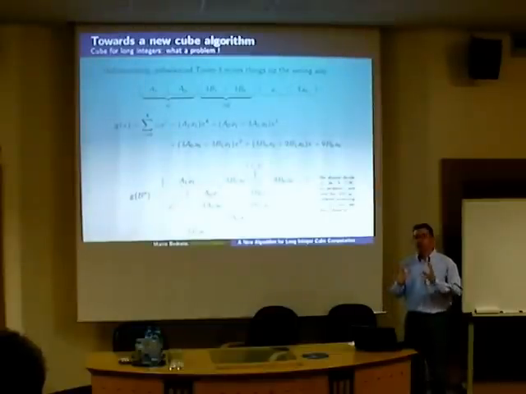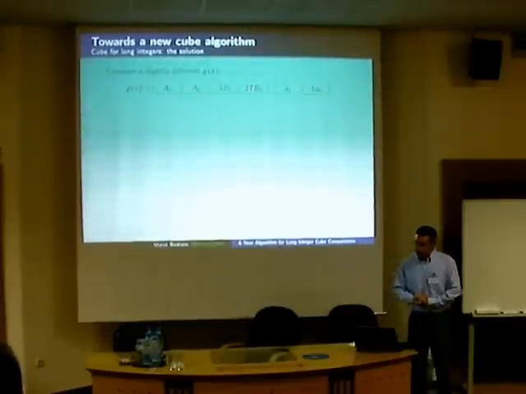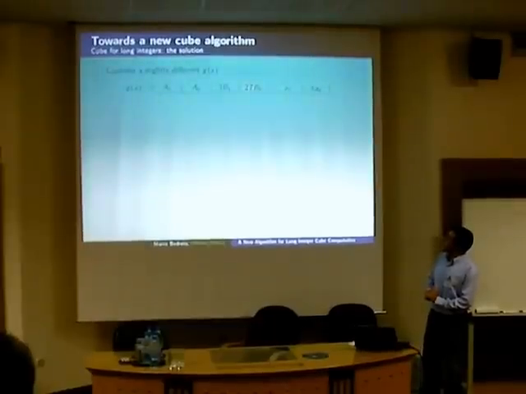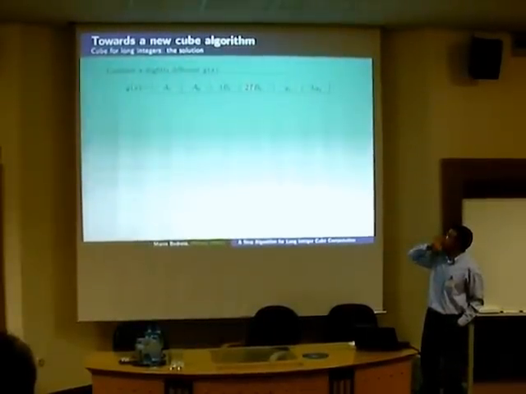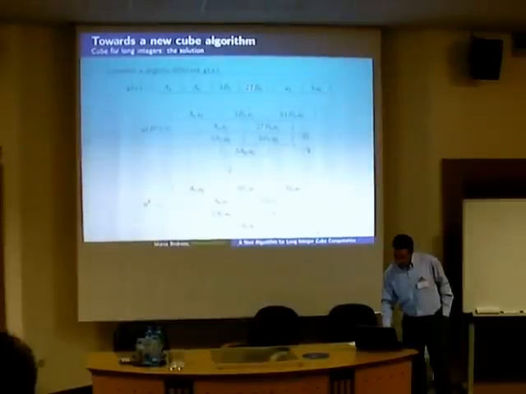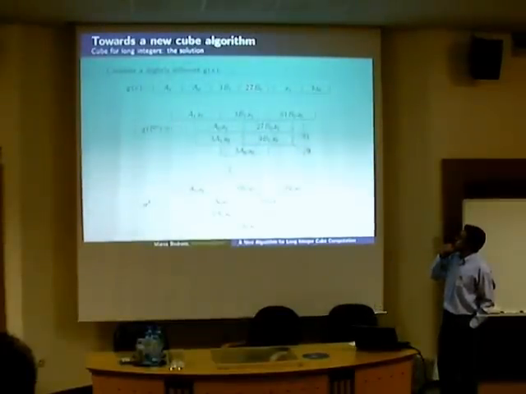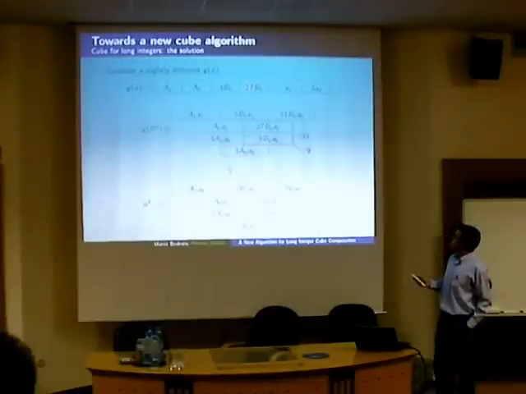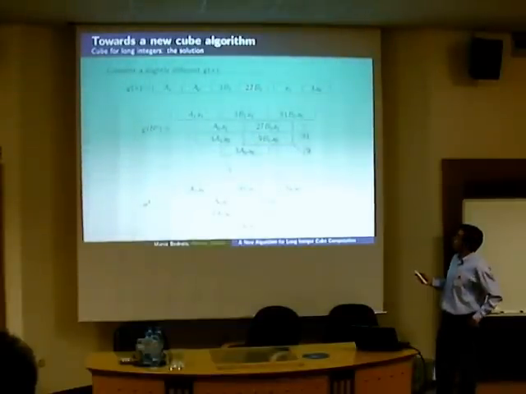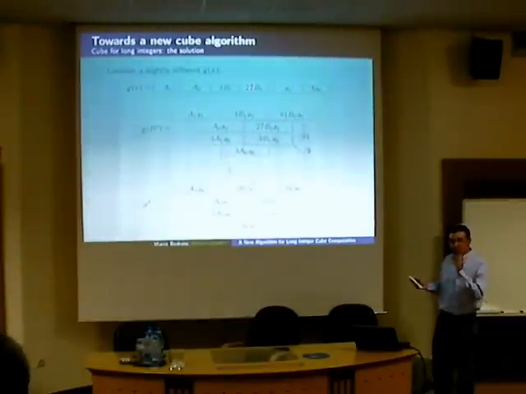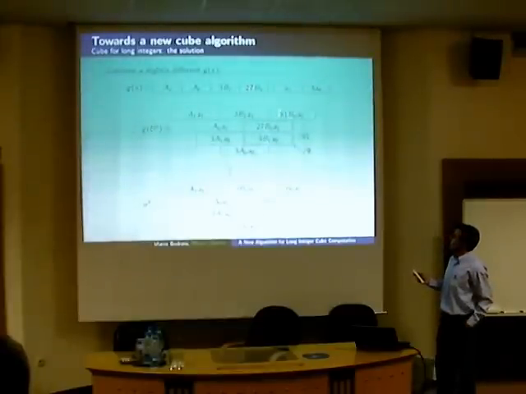But, luckily, another idea came out. We consider a slightly different G of X, in which, instead of a 3, we put a 27 there. And what does it happen? The new recomposition we have is exactly what we are looking for. Because, you see, here we have a 9, as before, but the coefficient here and here, we had a 9, a 3 here, if you remember. Now change it. But change it in the, so to say, correct way. I don't care about this 81. C0 is divisible by everything I want. I divide it by 81. It's a constant. It's a linear operation. But now, I have this whole coefficient, and I can divide it by 9, and I obtain exactly U to the cube.